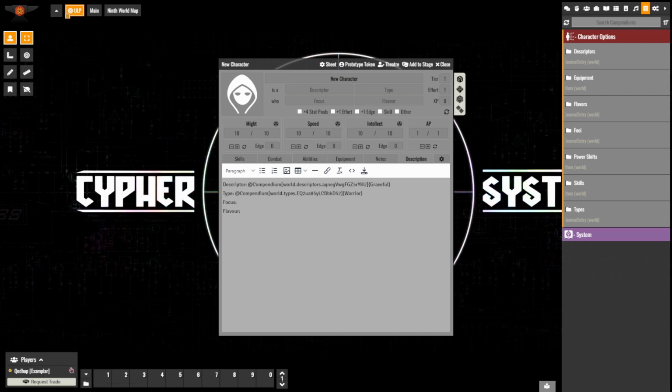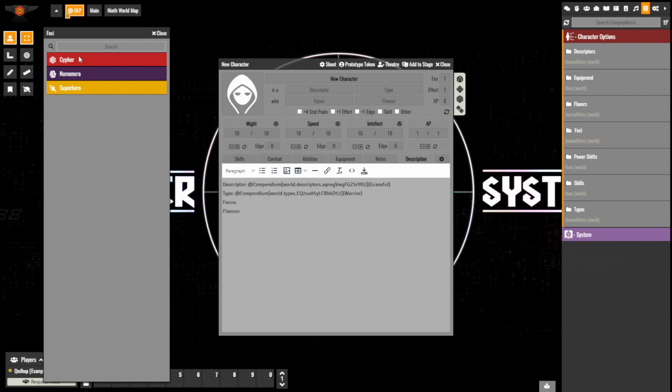All right, so we have warrior. Now we need our focus. I've already done my homework on what kind of focus I want, as usual. Lots of choices in Cypher. I have decided that I want Needs No Weapons. So I'm just going to search for it. Needs No Weapons. There we go. Make sure focus is selected. Boom. Needs No Weapons. After all, we're monk-like. We don't need weapons, right? We're fighting with our fists. Although we could use weapons, maybe a staff or something like that. We'll get to that in a moment.